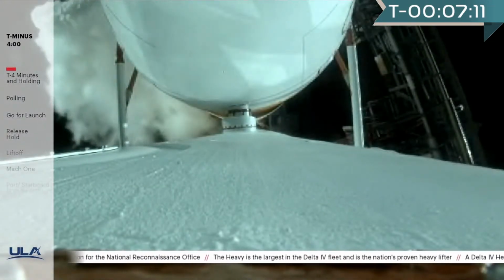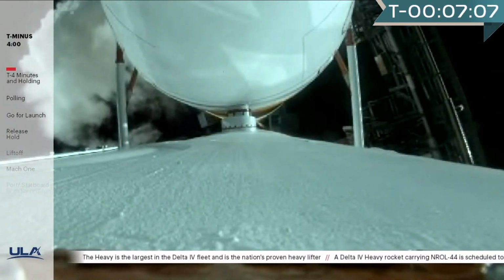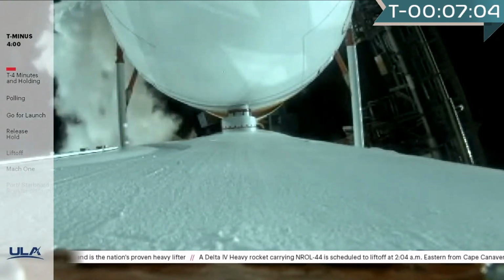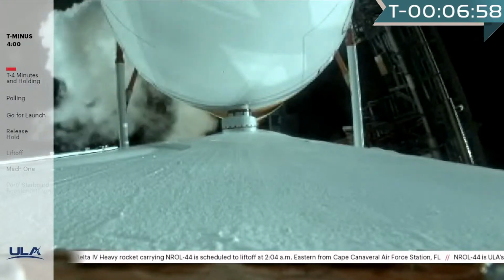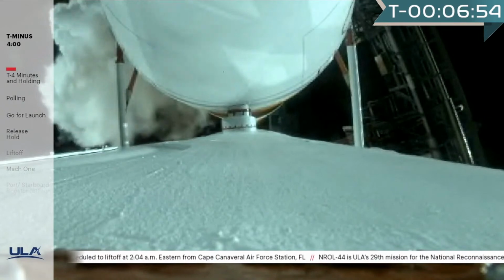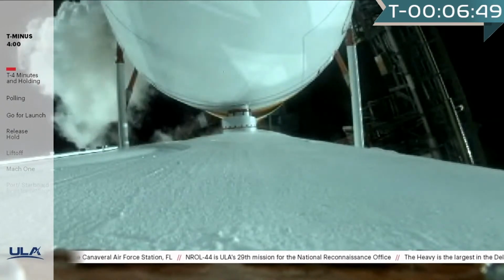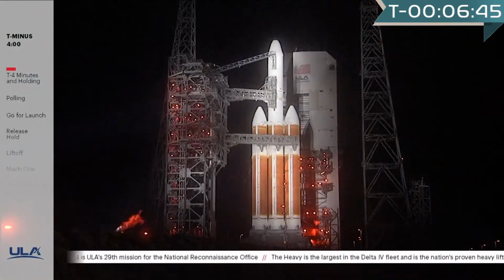This is the onboard camera view which you can see right now. The ice is all there, which you can see. The white part basically is the ice on the rocket. This is the live view, I think, from the rocket itself. And we can see all those fumes coming out of the rocket. That is completely normal, guys, because it tops off all the hydrogen and oxygen which it gets. So if we have time, let me just tell you about the hydrogen.